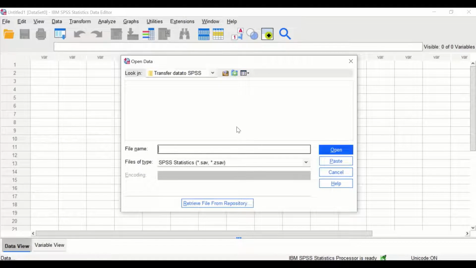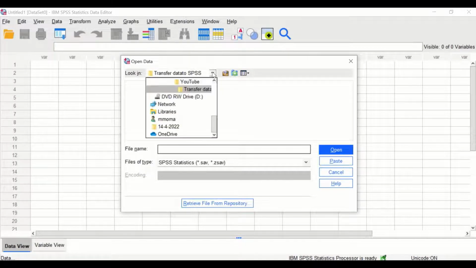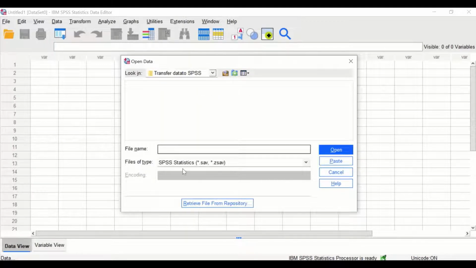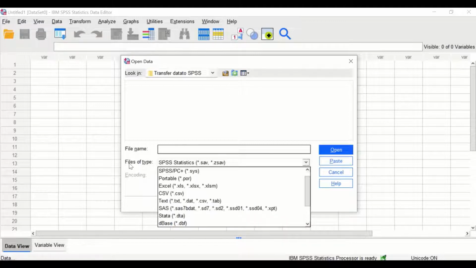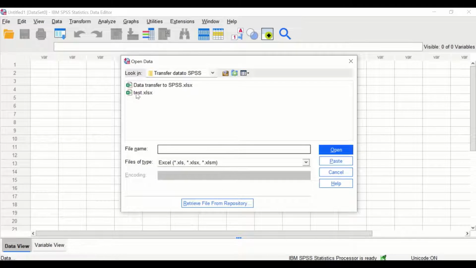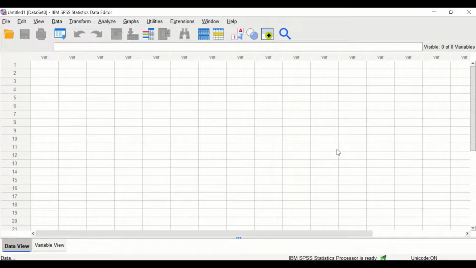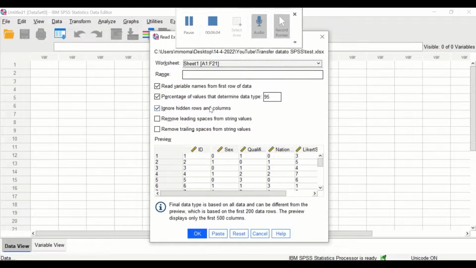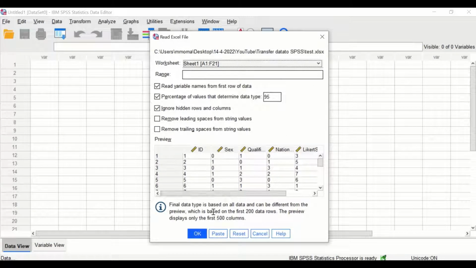In Open Data, I'm going to scroll down to the folder and select the Excel file. So for file type, I'm going to select Excel here and then select that file and open, and the file will be eventually transferred into SPSS.